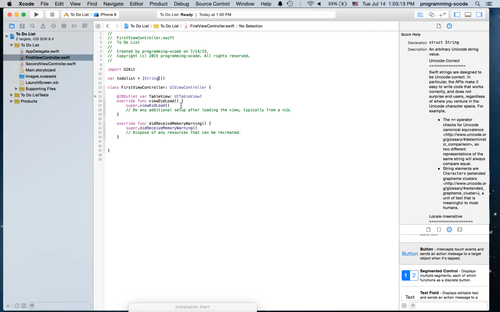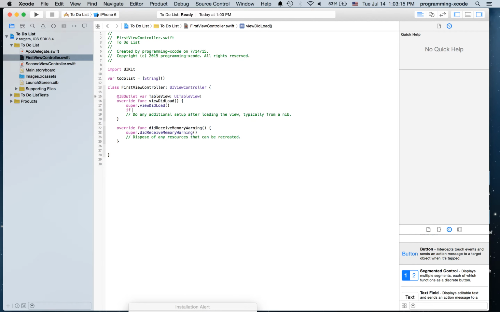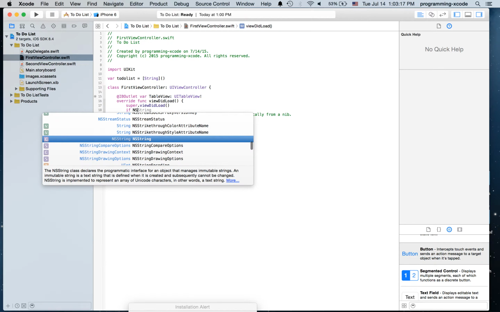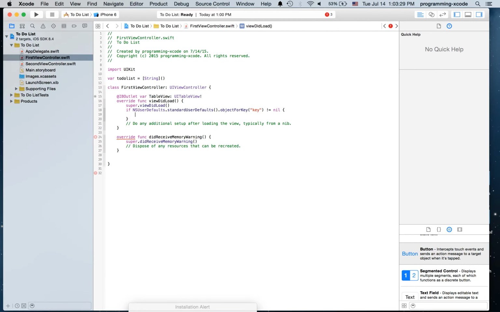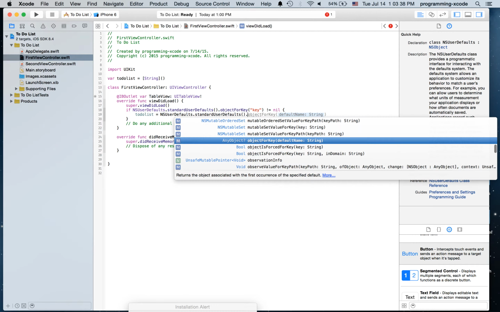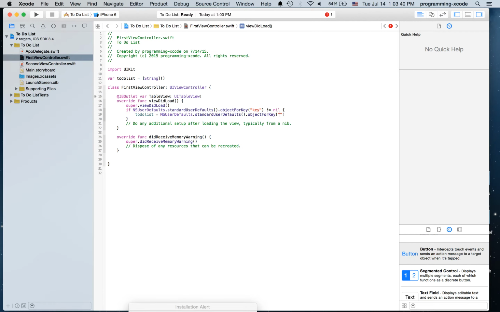Now in viewDidLoad, I'm going to have an if statement that says if NSUserDefaults.standardUserDefaults().objectForKey, and the key will just be key, is not equal to nil, then I'm going to say to-do list equals NSUserDefaults.standardUserDefaults().objectForKey, and the key will be key.